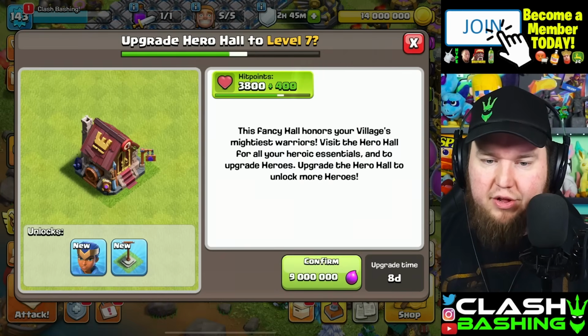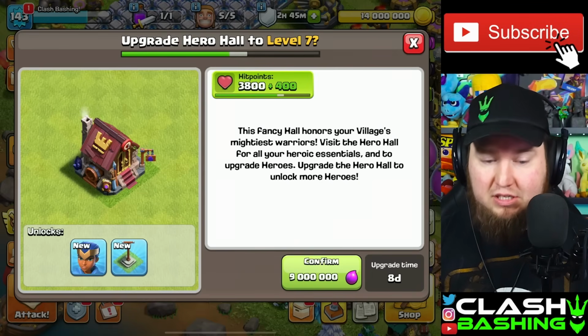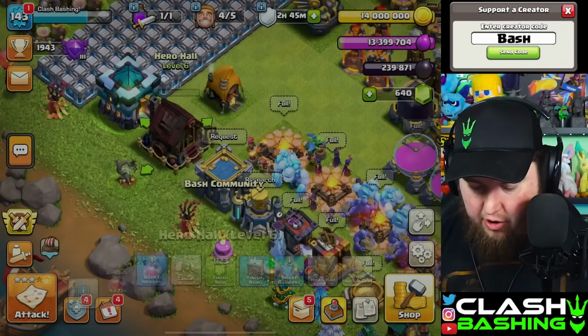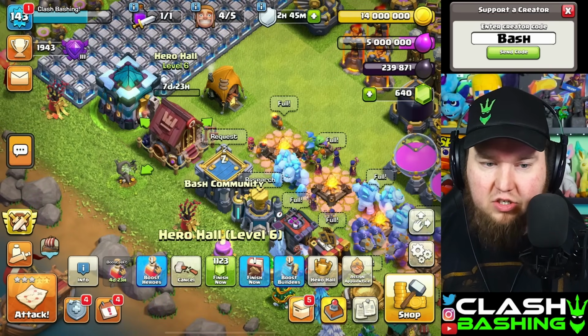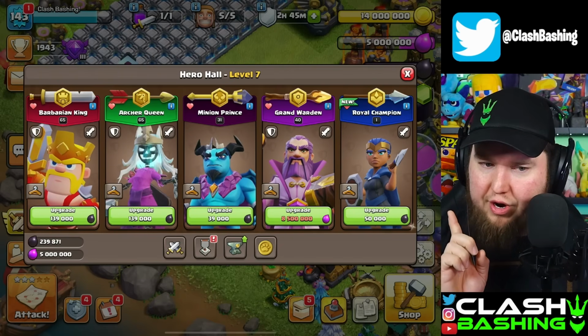We have 9 million for 8 days. And what we're going to do here is either way, we're going to have to spend some elixir. We're going to have to reduce some time. I'm going to go ahead and save 1 million elixir by going ahead and using the elixir to upgrade that. And then that Book of Building we saved to unlock the Royal Champion.